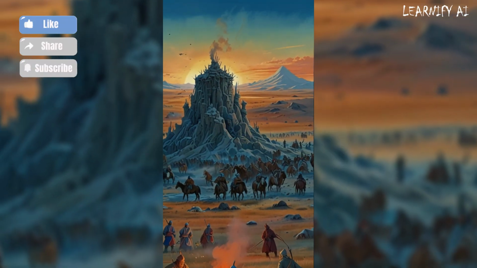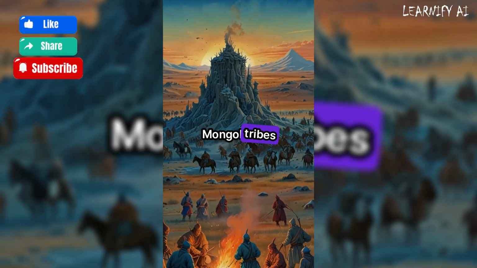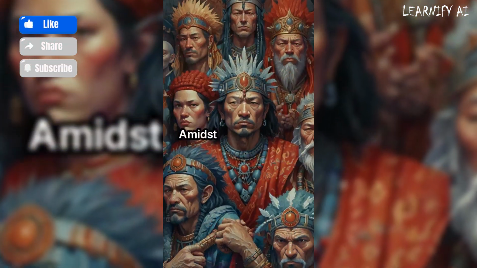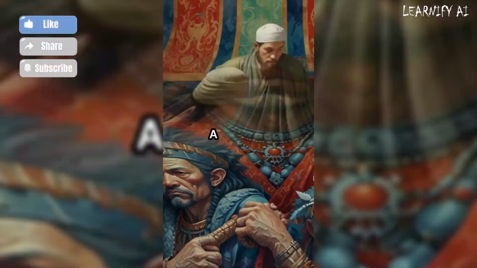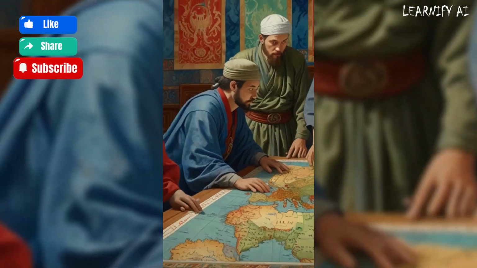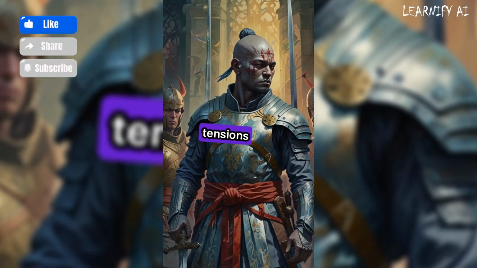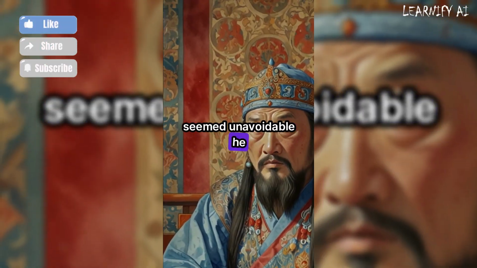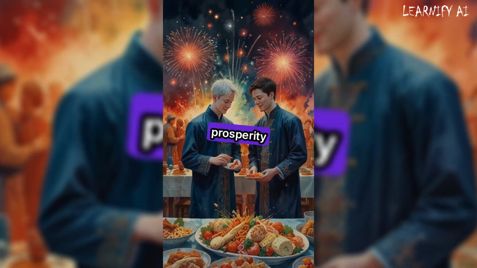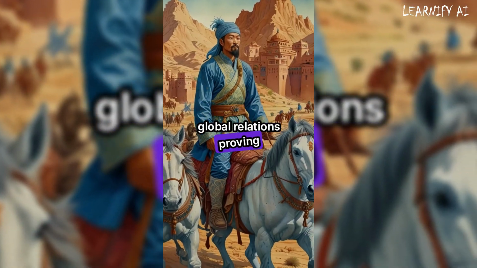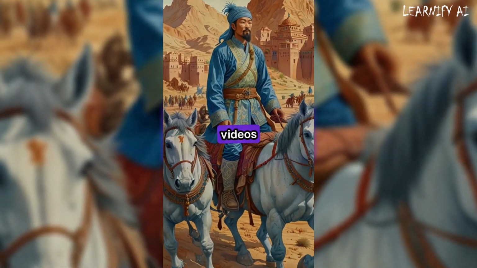Do you know, in the 15th century, a young commander named Genghis Khan united the Mongol tribes. His tactical genius amazed many, Yet it was his keen sense of diplomacy that set him apart. Amidst rising tensions, he forged crucial alliances. A rival clan challenged his growing influence, seeking control over the Silk Road. Genghis proposed negotiations, offering trade incentives in exchange for peace. At the summit, tensions rose. Just as conflict seemed unavoidable, he shared a captivating tale of shared ancestry. The rival chief, moved by the story, reconsidered his stance. Their alliance was formed, paving the way for remarkable prosperity. Genghis Khan's blend of strategy and diplomacy shaped an empire that influenced global relations, proving that true strength lies in unity. Subscribe for more videos.